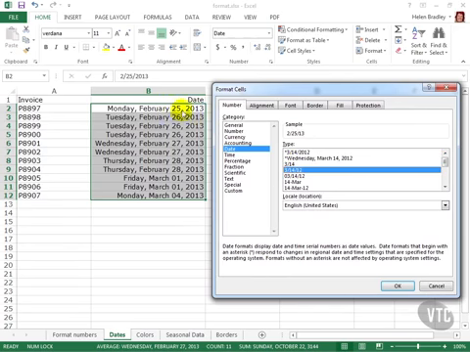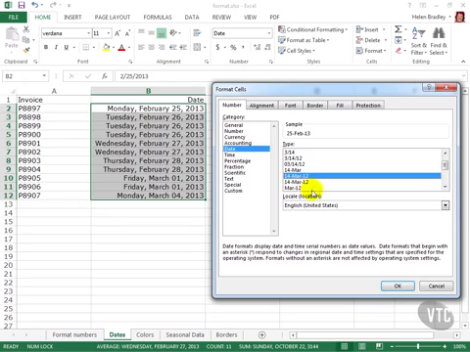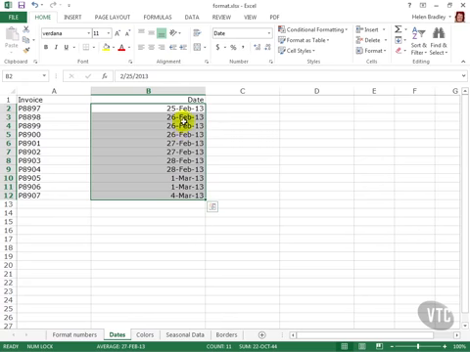and when we select on any of them, we can see the first date in the list as it would be formatted if we were to choose this option. As I suggested when we were first looking at entering dates into a worksheet, you may find it appropriate to use a date format that spells out the month name, at least 3 characters of it, to make it clear what the month and day is. I'm going to select this option and click OK, and it's now applied to all my dates.